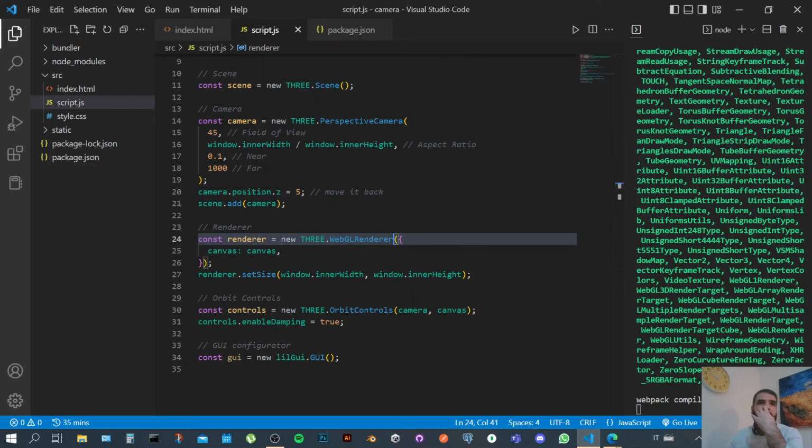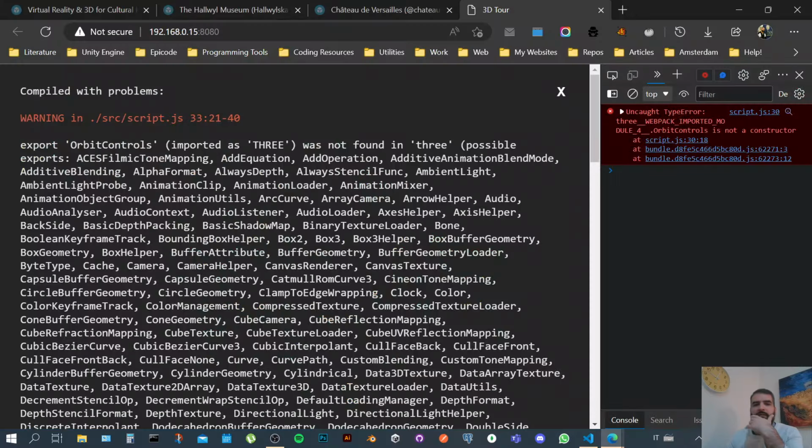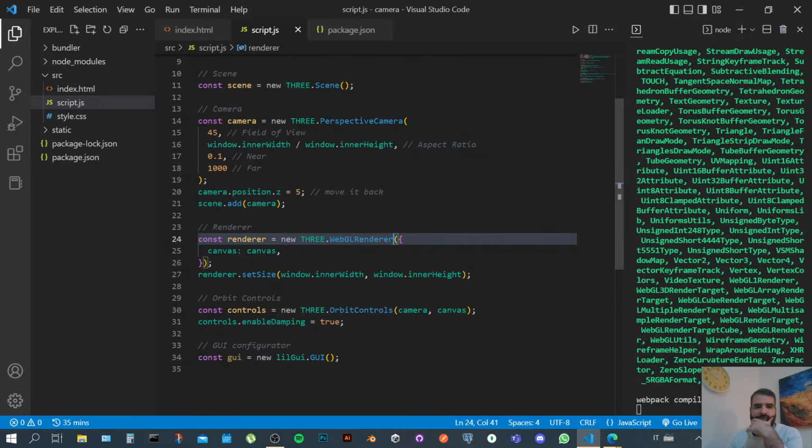It's just an error. So we don't have anything here. Again, the import module for OrbitControls is not a constructor. OrbitControls, where is it?